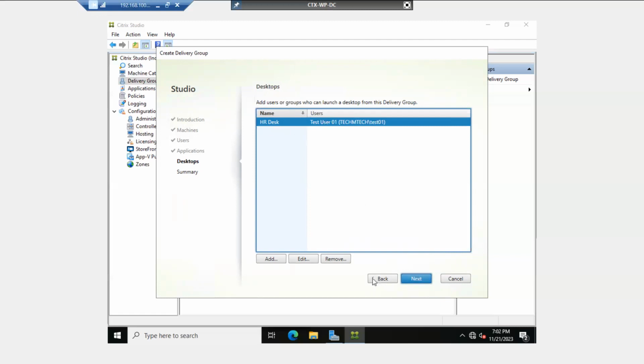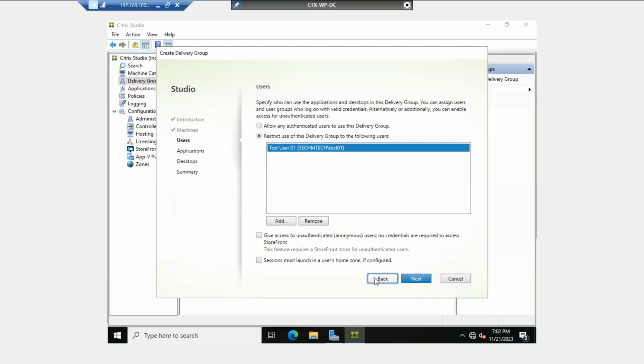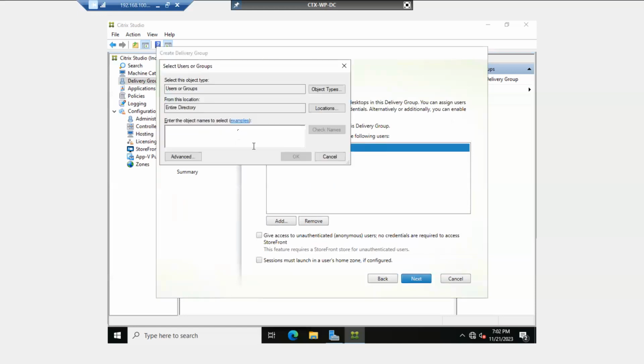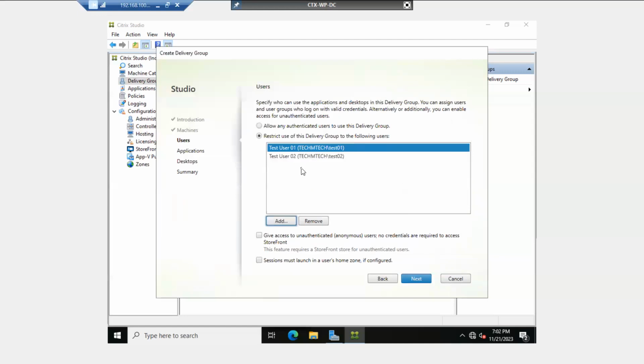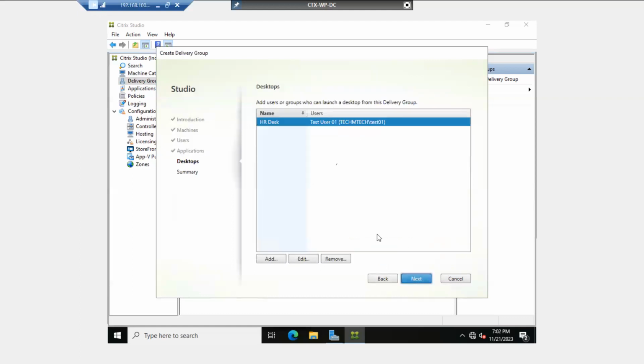If I go back here, for this delivery group I can add multiple users, right? For an example, if I pick two users for that delivery group, that means these two users have access to this delivery group, but only test user 01 has access to the desktop. Here you can see, right?